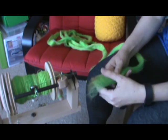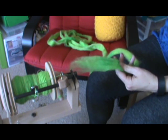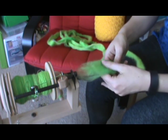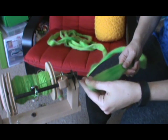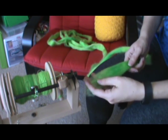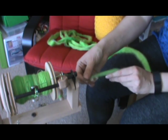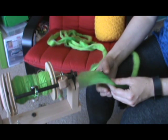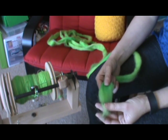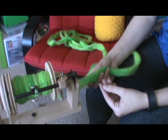Before we get started I just wanted to talk quickly about the two different types of a single that you can spin. You often hear that if it's been carded, so if you have roving that's been carded, then you're going to have a single that is inherently a woolen style yarn, versus if you have top which has been combed then you're going to produce a single that is a worsted style yarn.